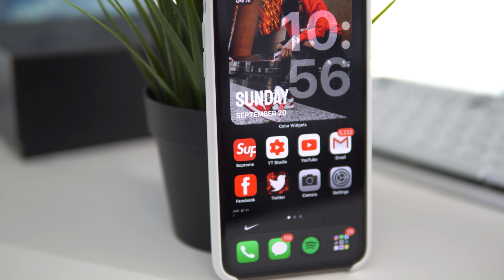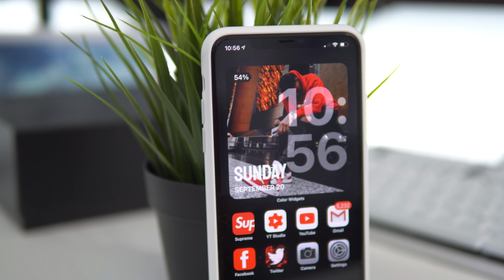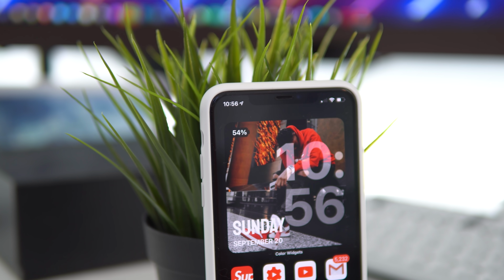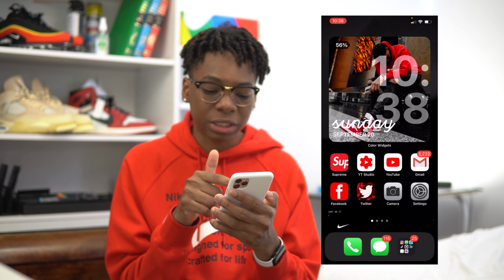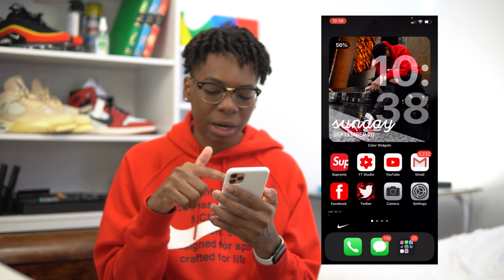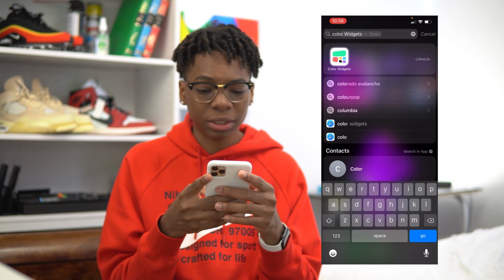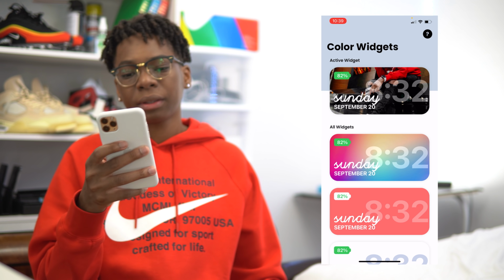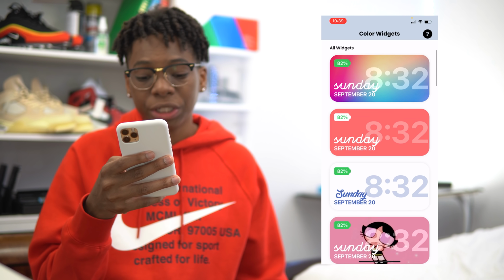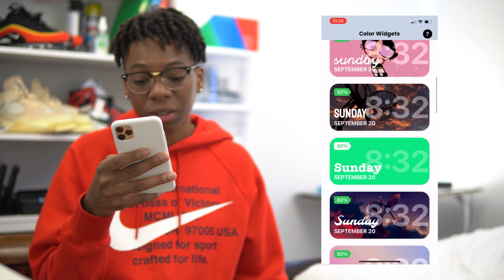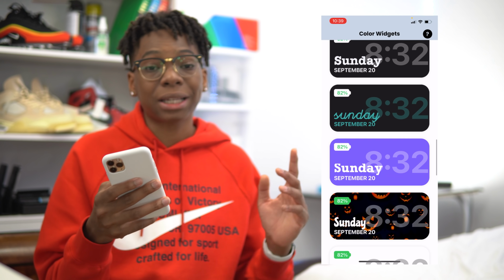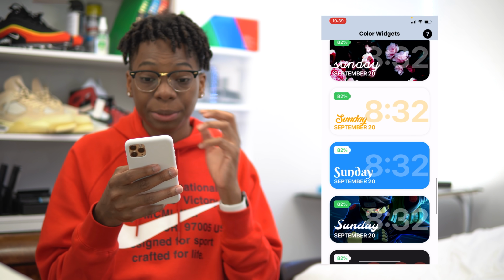But so yes guys, that's basically how you customize your iOS 14 home screen, change your icons, get creative. As I said before, I didn't want this video to be too long, so I literally gave you guys all the steps you'd need. Also, another app you could use, as I said before, is color widgets. So you can see how I have that Sunday right here. It's really easy to use, the color widgets app. So let's go into color widgets right here. And then you have all these nice widgets you could choose from. They have some pre-installed one right there, but it's not really as customizable as the Widgetsmith app.